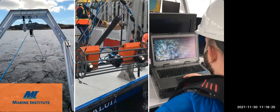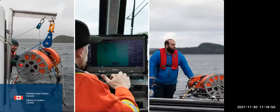After both flume tank tests, the prototype was modified and the system was ready to be ocean tested. First sea trial took place in the Atlantic Ocean in Holyrood Bay, Newfoundland, Canada, together with the Marine Institute. With the results from our first sea trial and subsequent modifications, we have optimized the hydrodynamics, and this was key to moving from a prototype to a production version. Once the team was confident and we had a production version of the tow camera system ready, it too was tested in multiple other sea trials in Terra Nova Park in the Atlantic Ocean with the Department of Fisheries and Oceans.